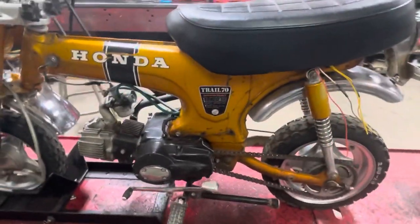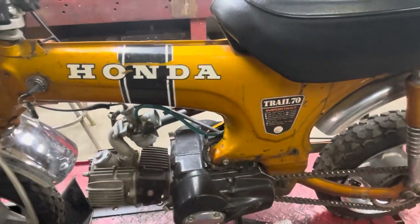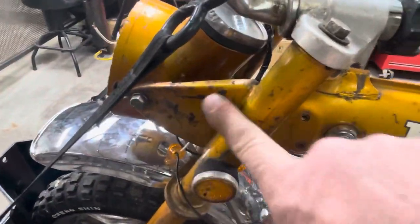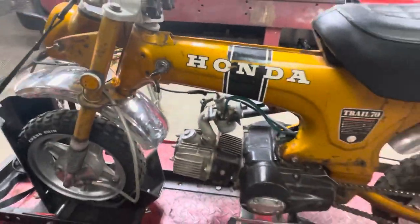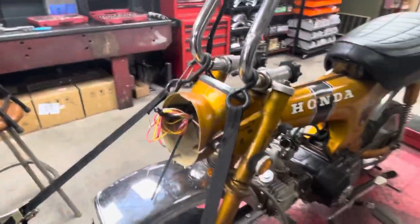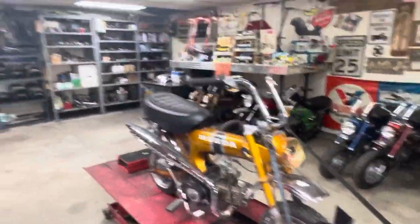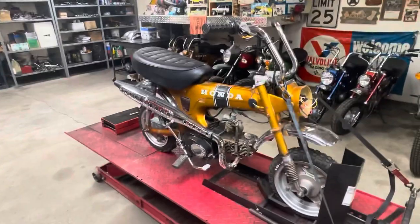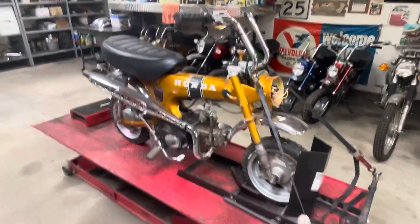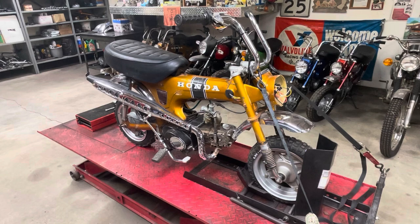It's not horrible. If the decals were in a little bit better shape, I might not even paint it. But this one's got some road rash and so forth. So I think, you know, we haven't painted a bike in a while, so I think we will. Looks like I've got some bent handlebars. Looks like somebody's grabbed them with something and tried to straighten them. So we'll probably put some new bars on it. But anyway, I'm just going to set the camera up. Set the tripod up. And I guess probably just let it roll while I take this thing apart. Like I said, today's video is just going to be getting it all stripped down to the frame, and that would probably be about it.